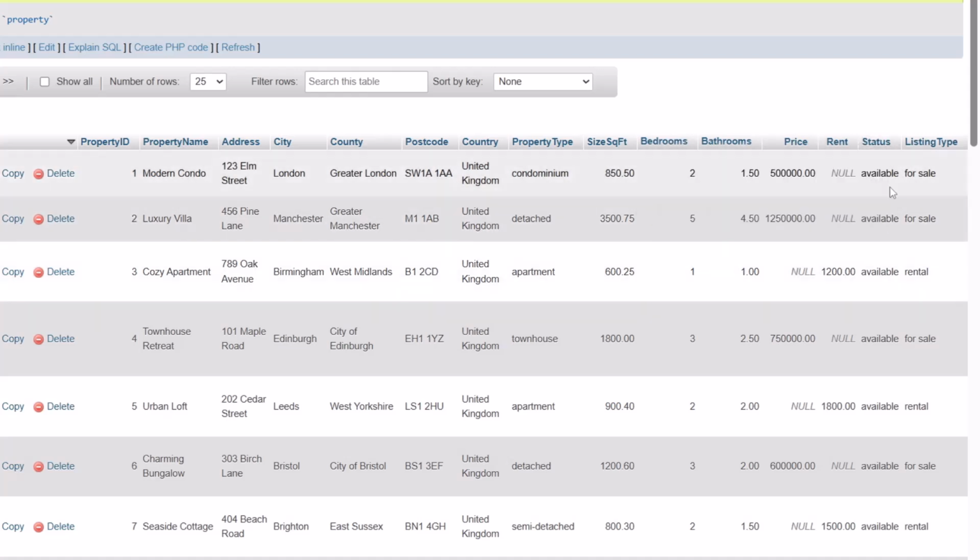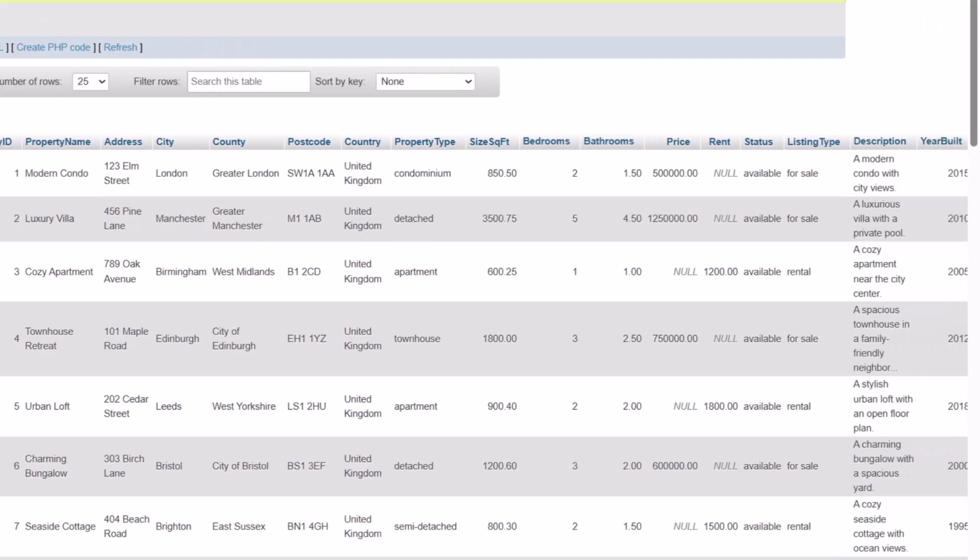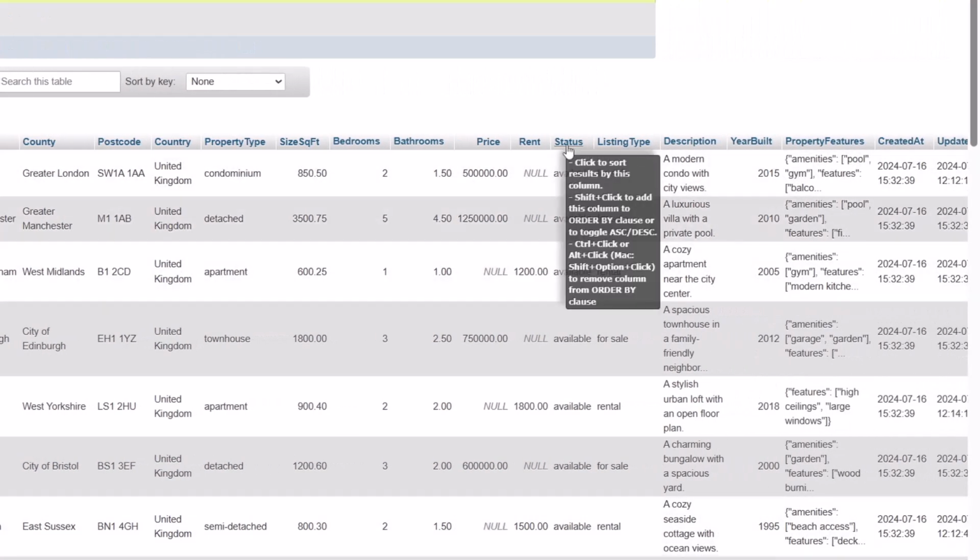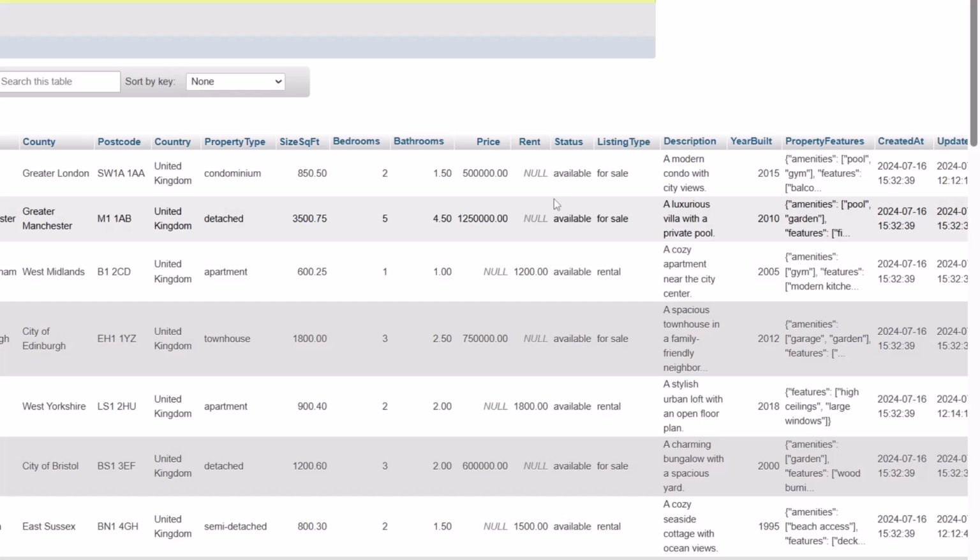And then we have status, if this property is available or not. Currently all of them are available. And then we have this listing type, which tells us if it's a for sale property or for rent. We need this status because, let's say there is a property in the market to be put up for rent. Once it gets rented out, then the viewer should not be able to see this property again. But let's say after a few months, the property becomes available in the market again. So rather than deleting the entry for this property and then inserting it back again, once the property is available in the market again, you can change the status over here.